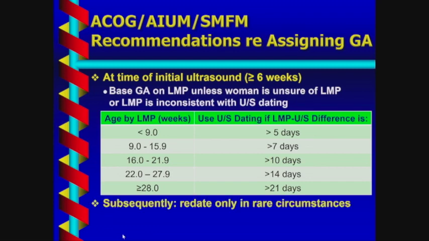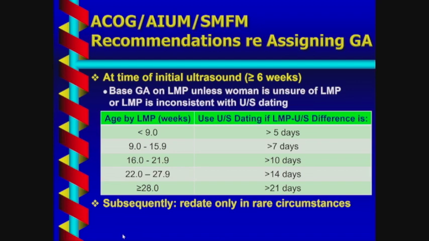But very, very importantly, and this is probably the most important single statement I'm going to make during the whole talk, don't redate pregnancies, or at least redate them in very rare circumstances, basically never. In other words, what do I mean? If a woman comes in and based on whatever criteria we use, we come up with a gestational age of 10 weeks, say via the crown rump length, and she comes back 8 weeks later, she's 18 weeks. Doesn't matter what your ultrasound measurements show, she's 18 weeks.